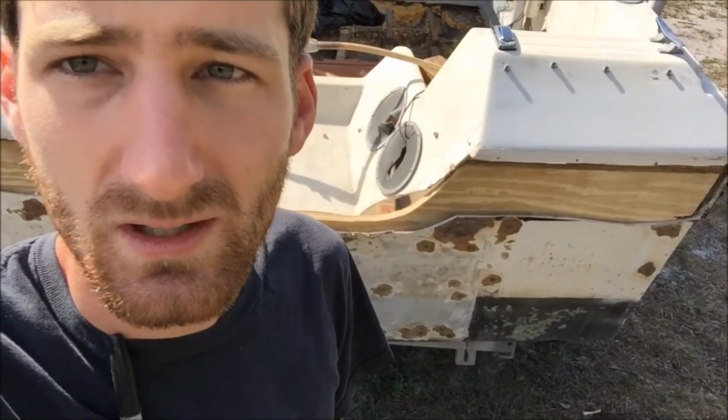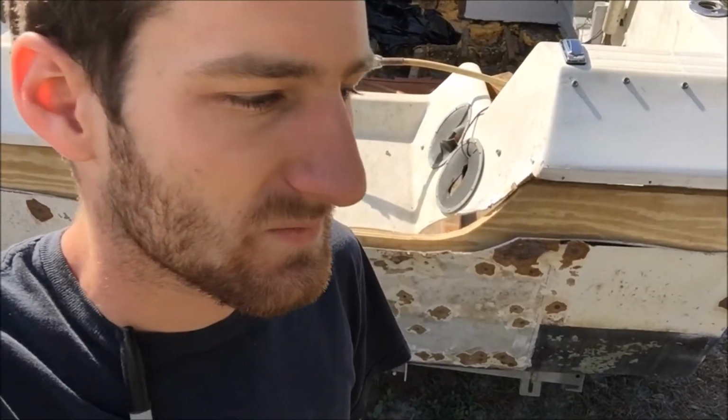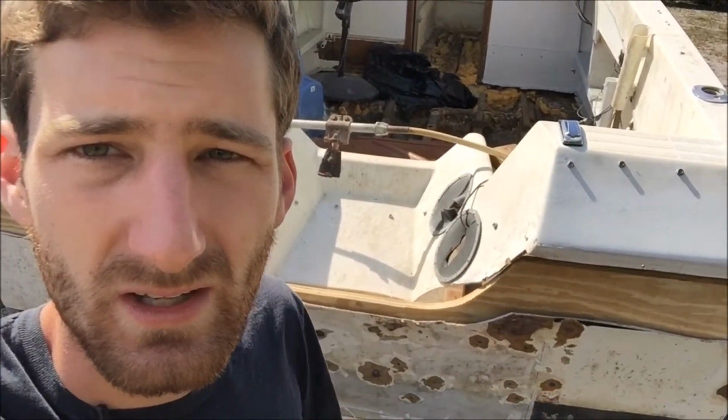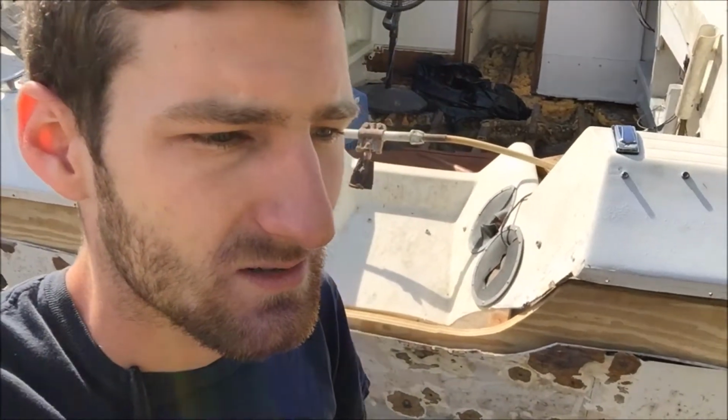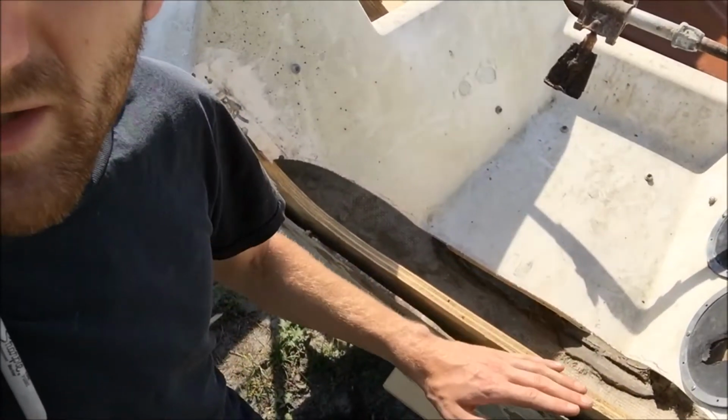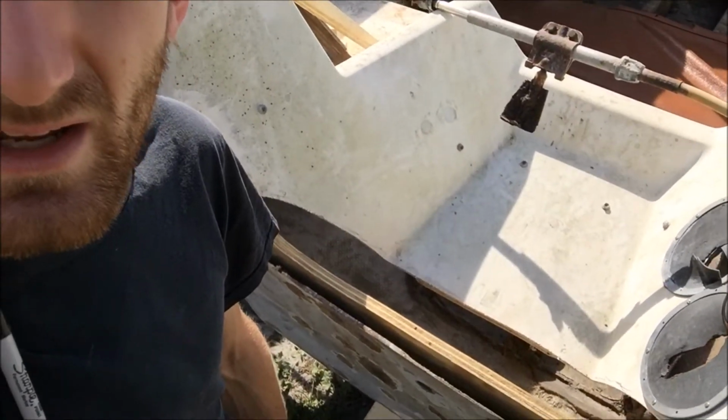I just had to cut out a hell of a lot more than I thought I was going to. So like I said, right or wrong, I had made the cuts already, and as you can see, I got the wood in there, and I think it's gonna work. I wish it was done another way, but I think this is gonna work. I don't think I'm gonna have any problem fiberglassing this back end right there. Just put plenty of 1708 and tab it in really good, and then I saved this piece here for the splash well, so I'll bevel the edges out and then come back with some 1708 and tab that back in.